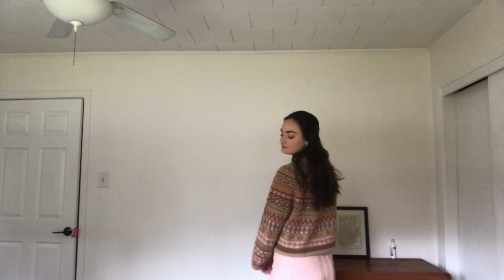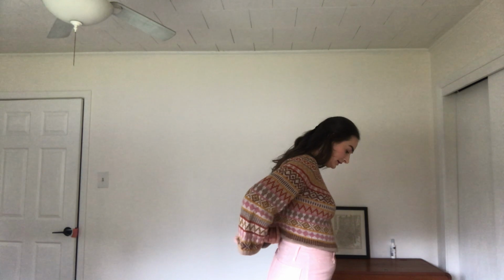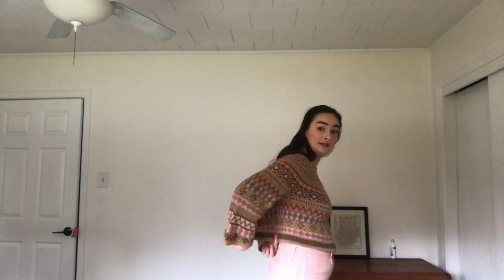So I think I knit a size large. I wish that I had not knit a large, that I had knit a medium instead, because I do have quite a lot of positive ease. However, it sits in a really nice way. I have a couple of other sweaters that I knit that have a lot of positive ease that aren't very drapey. So the finished garment just looks like you knit something that's just too big for you.